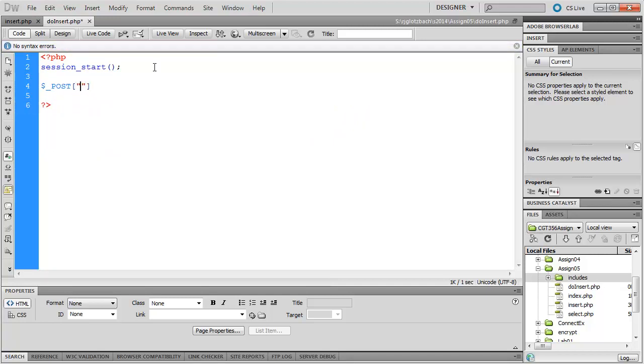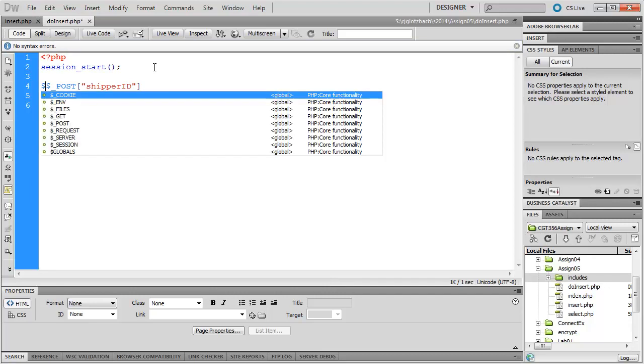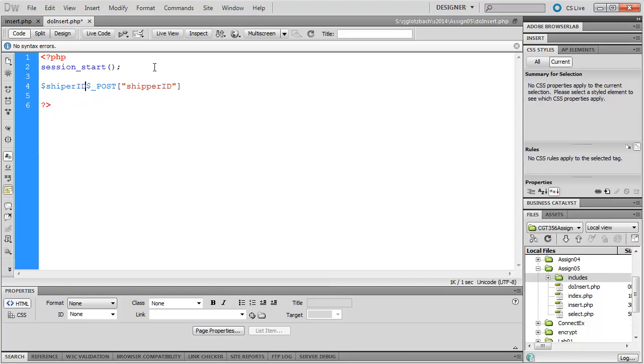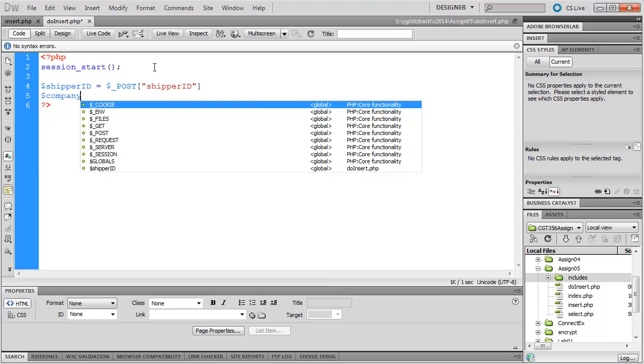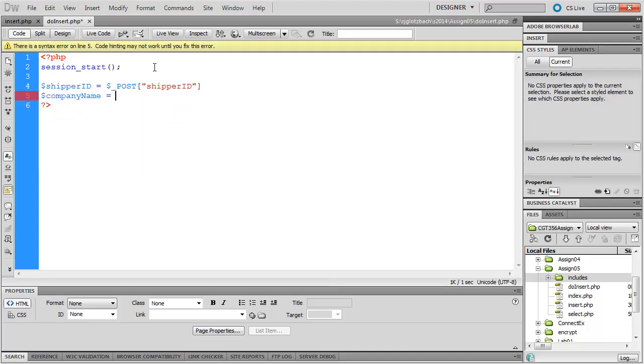The way that we would grab it is like this, and we need some variables. So we'll do $shipperID is equal to the posted variable shipperID, and it'll help if I spell it correctly. We'll do $companyName is equal to the posted variable companyName.